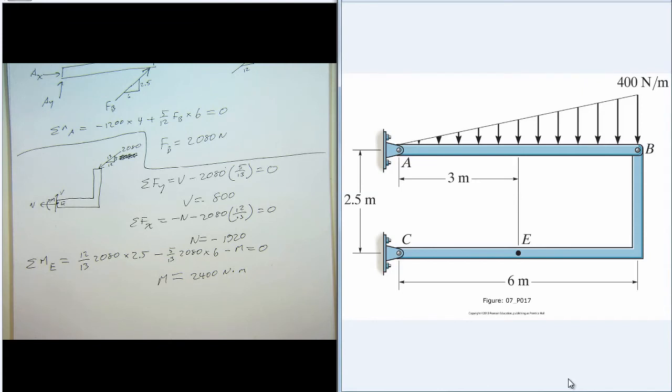So again, the bulk of the work is knowing how to create the free body diagram. In order to find the internal forces, we have to know all the external forces. And so sometimes, like for this problem, we'll have to look at the entire member and then get the external forces. Then we just cut the member at the point where we want to find the internal forces, draw the free body diagram, including those internal forces now, and use the equations of equilibrium to find these internal forces.